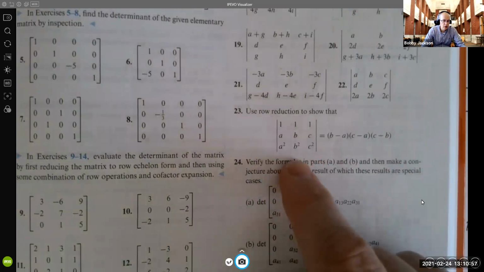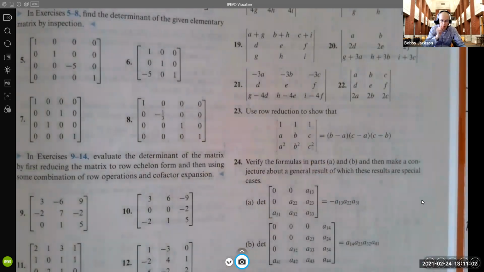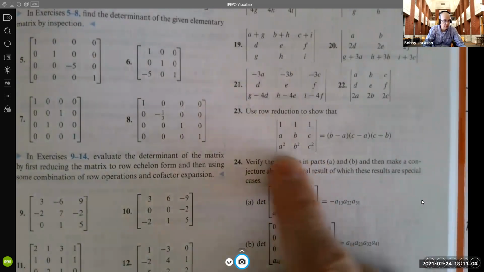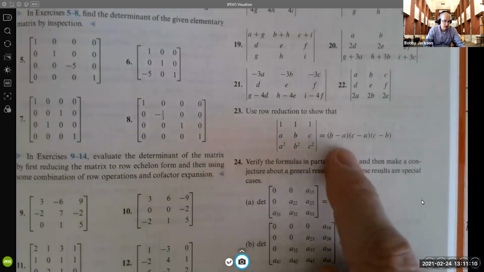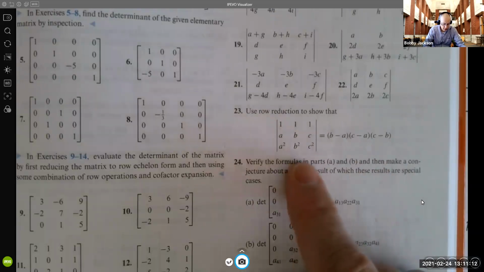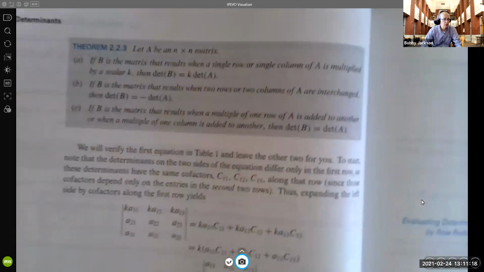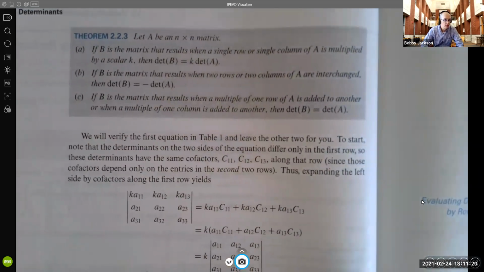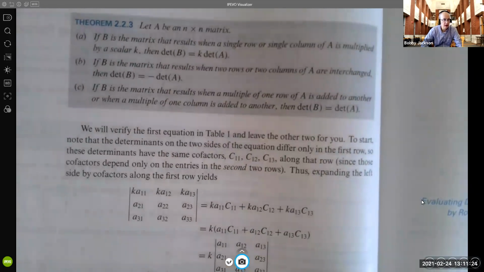It can be shown using other techniques like cofactor expansion or the permutation approach to finding the determinant of a 3 by 3 matrix, but we're not going to go that route. We're going to do it with row reduction. It's actually going to be easier to come up with this formula doing that. As we do the row reduction, I'll have you remember the effects of performing row operations on a matrix, and how that affects the determinant of that matrix.